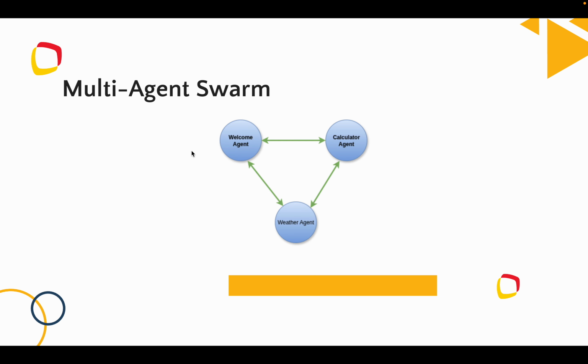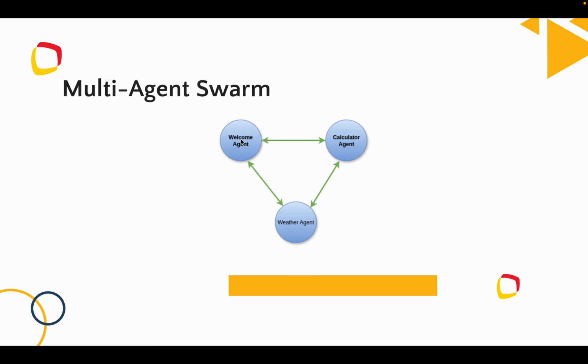default agent, or default node. Once the request comes from a user, the welcome agent will check whether this is a greeting, or something about the weather, or something like calculating something. Based on that, it will decide: if it is a greeting, it will reply by itself and say hi. If it is related to the weather, it will redirect to the weather agent, which will take care of that and return the answer back to the user. If it is not weather but something related to the calculator, the calculator agent will take care of that and return the answer to the user. So that is how this works.